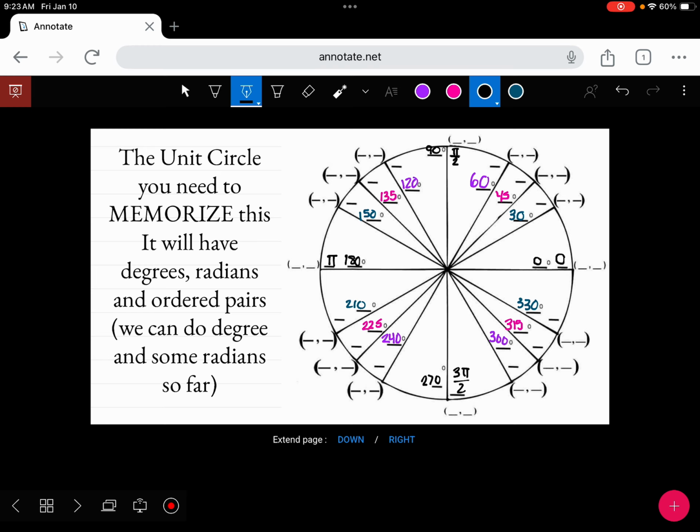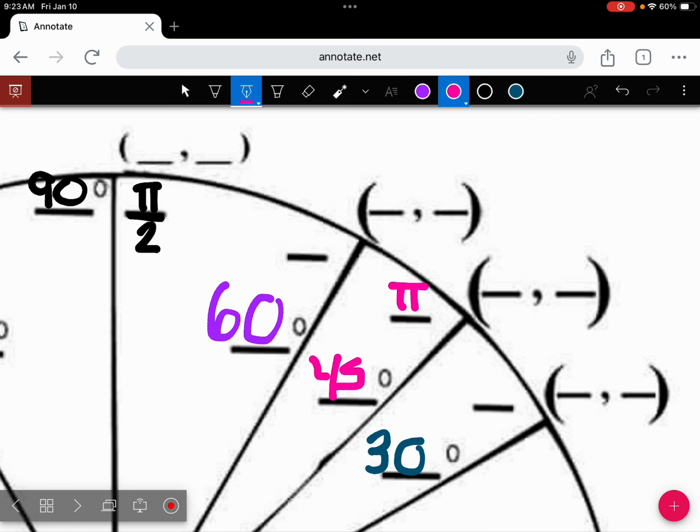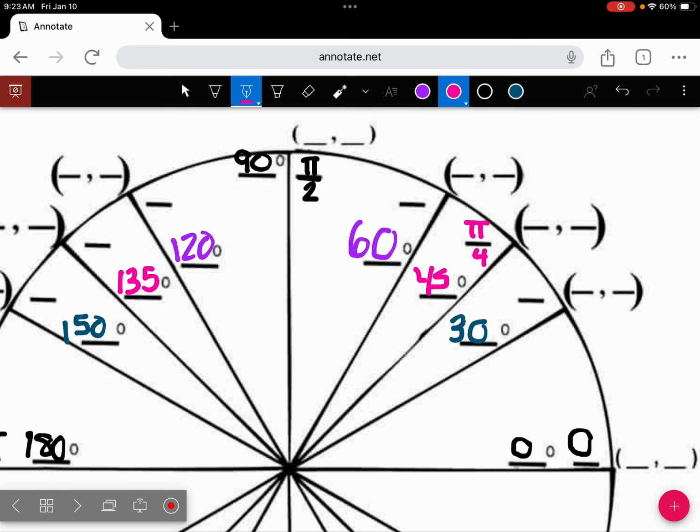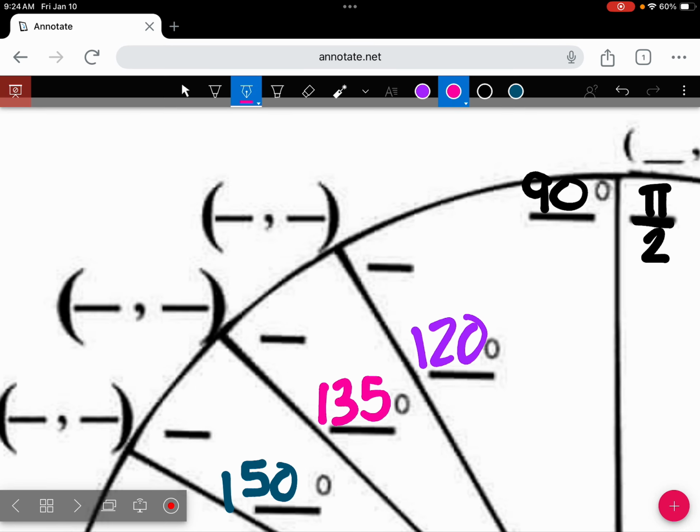Okay. So we've done a couple of these. But let's think about it. If we have our pi over 2 up here and our 0 here, what's this guy going to be? Pi over 4. Yep. So this is pi over 4. What might this next pink one be? Yeah, 3/4. So I'm going to put it as 3 pi over 4. So 3/4 of pi. It's 3 pi over 4.